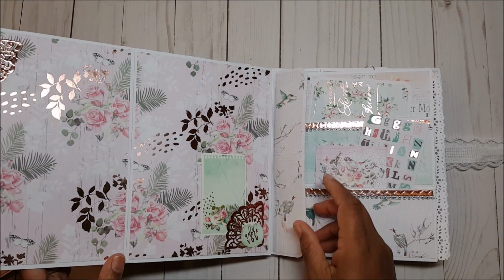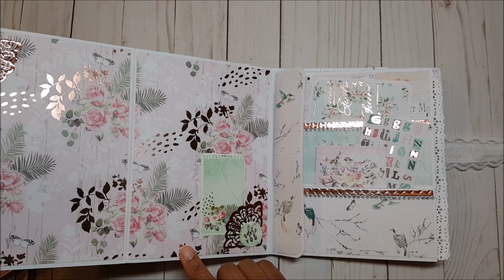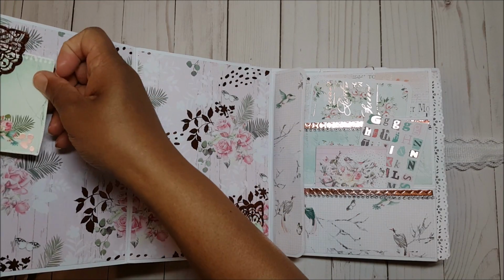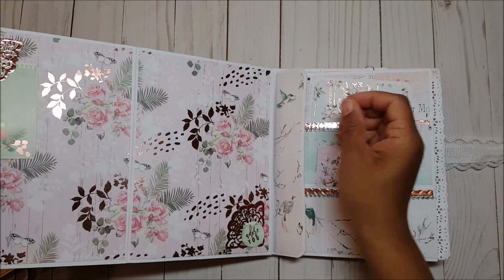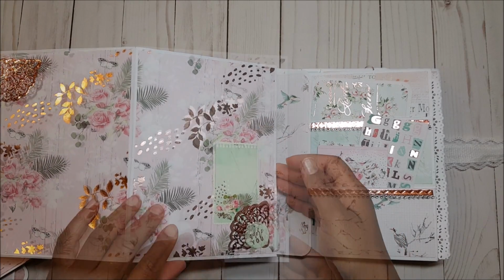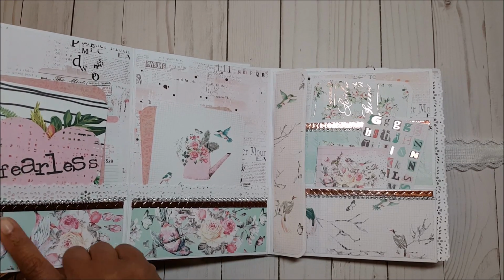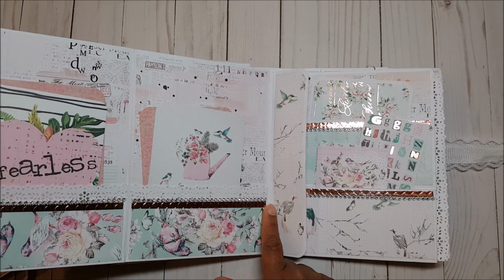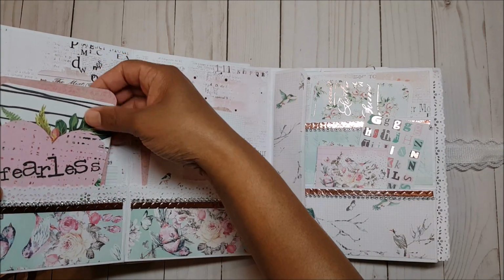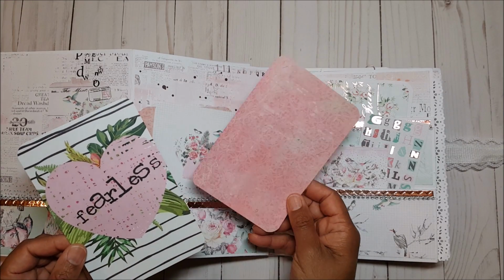This section really increases your space for photos. We've got 2 large mats here, and I did include this pretty corner trim with a die that I had in my stash. You can simply tuck your photos right underneath. You don't even have to worry about gluing them down. And the same here for the bottom. The next page has 2 pockets and more of this rose gold foil trim, rhinestones, as well as this decorative punch. In each of the pockets, I've stored a 4x6 journaling card and a photo mat.